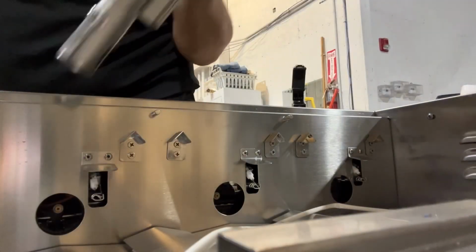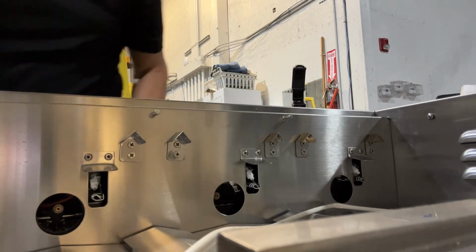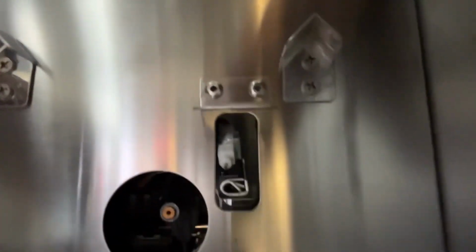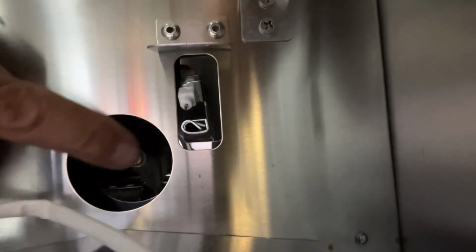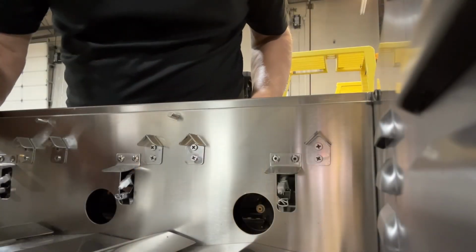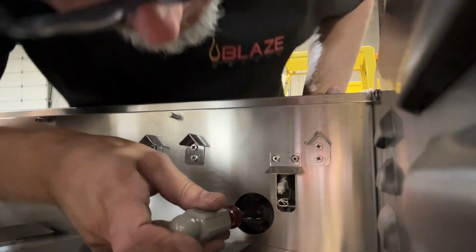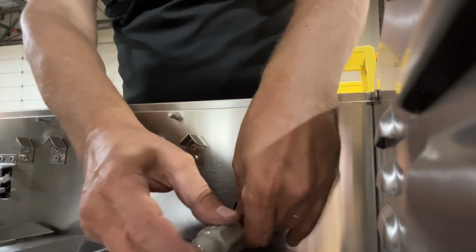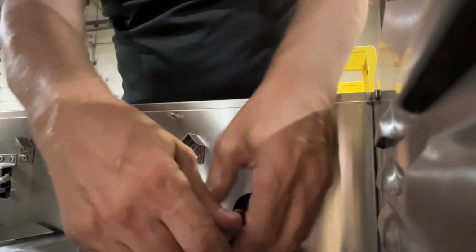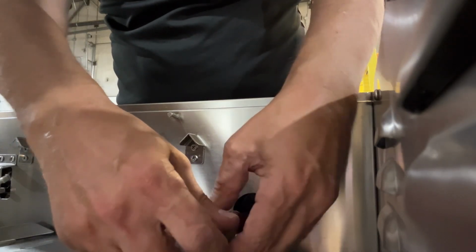And what you are looking for on the front side of the grill, on the inside of the firebox, is a small brass fitting. This is the orifice that we are changing out. Might be a little tricky to see. If you have a flashlight on your phone or just a flashlight you could set in the firebox so you can kind of shine it in that direction, might make it a little bit easier. Now you want to take a 6mm nut driver and carefully unscrew the brass orifice. Should come out fairly easily.